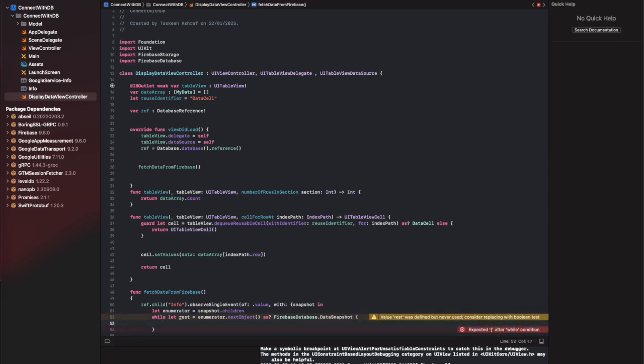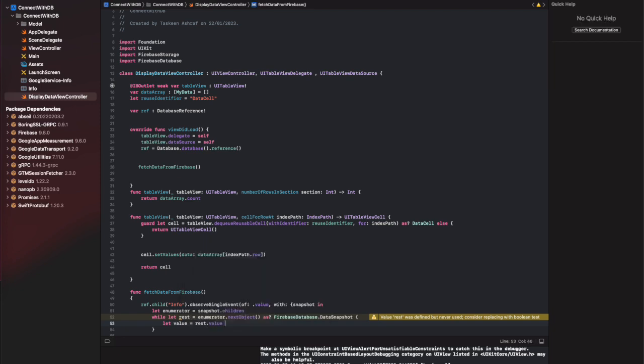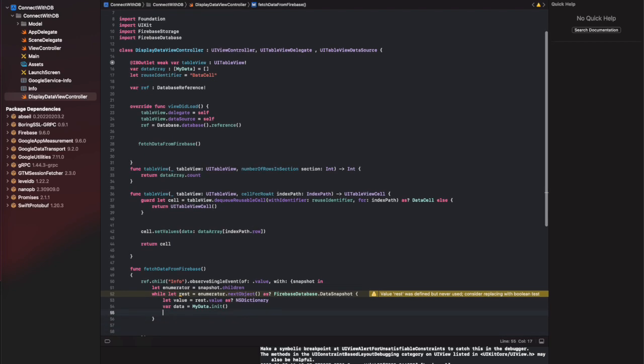So here I'm populating the function with the fetch data from Firebase code. We are using the function observe single event of value, and there will be a snapshot that will be returned. Snapshot will contain the values. We are going to convert it into our relevant type. First I'm going to enumerate it so it gets me all the children, and you can see that reference dot child info is the node in which I have populated my data in my previous videos.